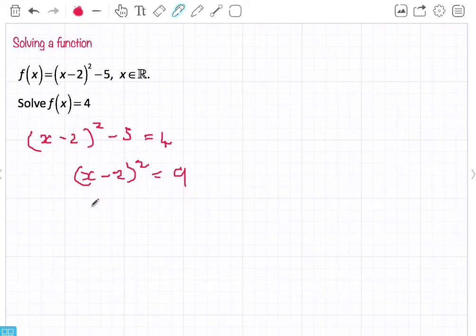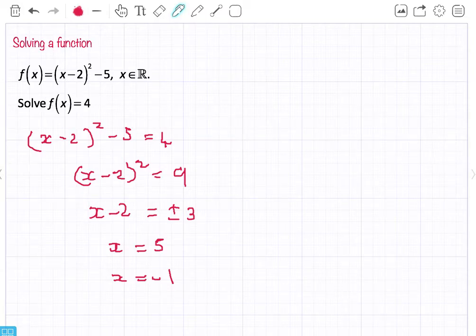I'm going to square root both sides, so I have x minus 2 equal to plus and minus 3. When I square root 9 I get 3, but I get 2 answers. So one answer is plus 3 plus 2, and one answer is minus 3 plus 2, which gives me -1. Now, I can actually check these answers, 5 and -1, they're the answers to this equation.